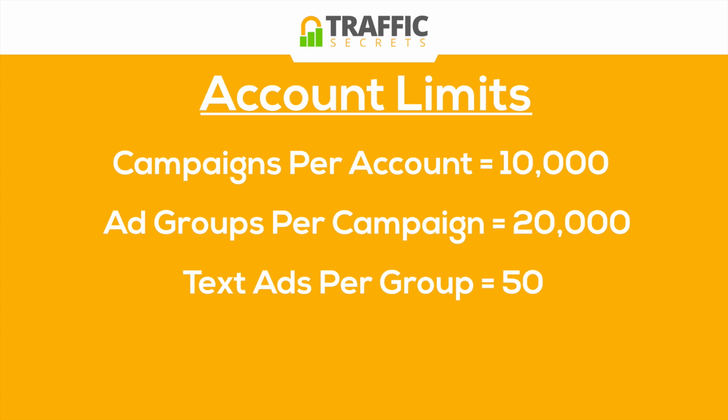And then you can have up to 50 text ads, the actual ads themselves that show in the search results for AdWords, within each ad group. So every ad group can have up to 50 different text ads. So 20,000 ad groups times 50 different ads is like 1 million combinations. So it's 1 million different ads that you could be running per campaign. As you can see, these are some pretty big numbers. You most likely will not ever hit these limitations. You can just do tons and tons of keyword targeting and advertising with millions of combinations. So it's very, very broad.